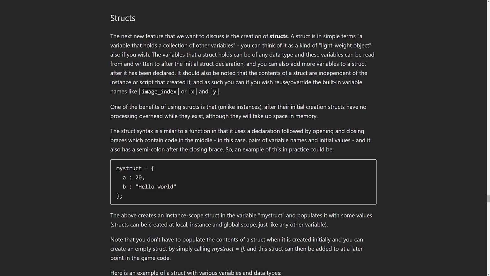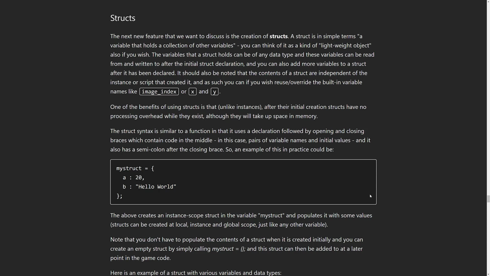And if you're from another programming language or platform and you're looking here and go, wait a minute, structs are a new feature? Yeah, structs are a new feature. And again, structs are very fundamental to almost every programming language out there. A struct is basically a way of organizing like data, so you can access it through named accessors. So here, you've got my struct, which will contain .a or .b.